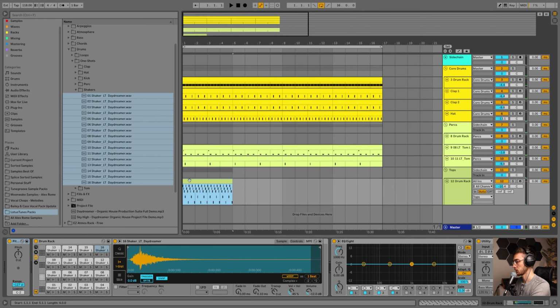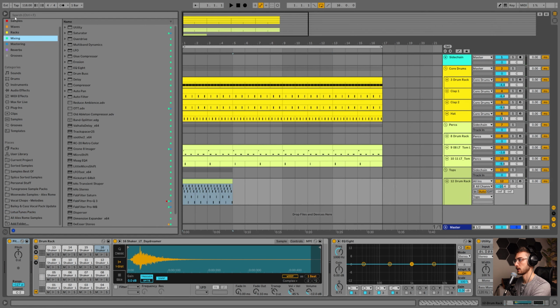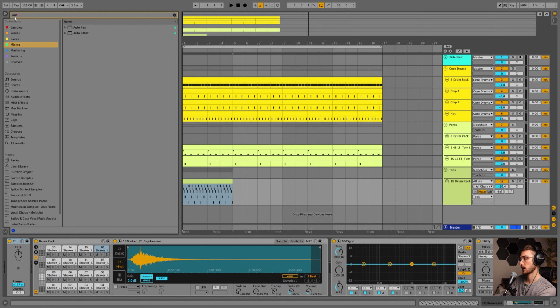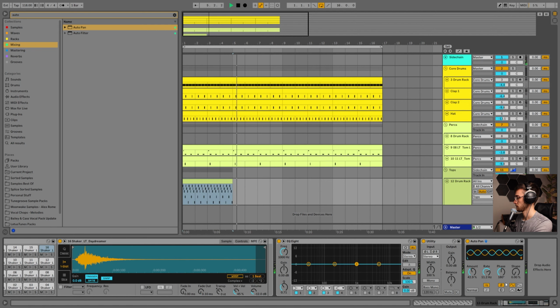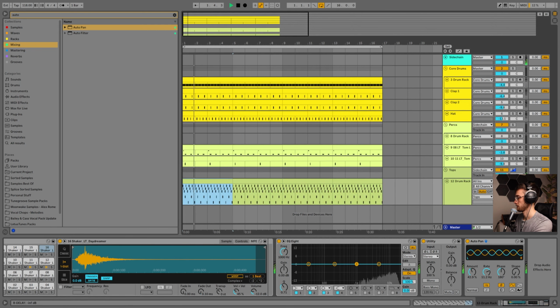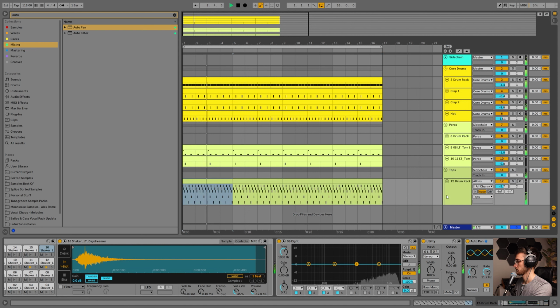To reduce the volume a bit, and now we're going to add an auto pan effect to the shakers here. Add some width.